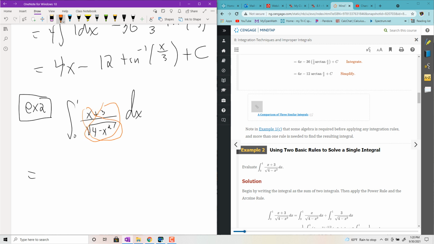Remember, you can't do it the other way around. So if you had like the reciprocal of that, so if you had 4 minus x squared all over x plus 3, you would not be able to split that into two fractions like this, right? That's a no-go. There's no way. You're not allowed to do that. It's only when you have this form that you're allowed to do that. It's basically the reverse of the common denominator. It's adding the numerators over the common denominator. You can reverse that process. So that has nothing to do with this other one here. This is bad. Okay, so here I'm going to split it.